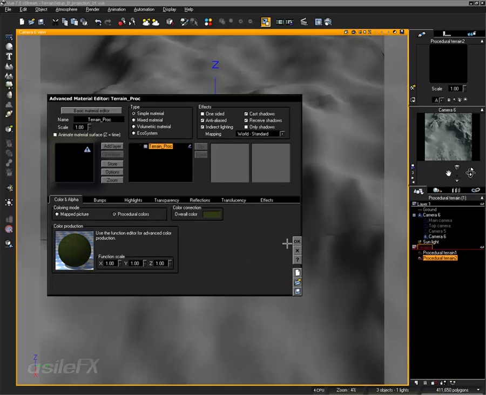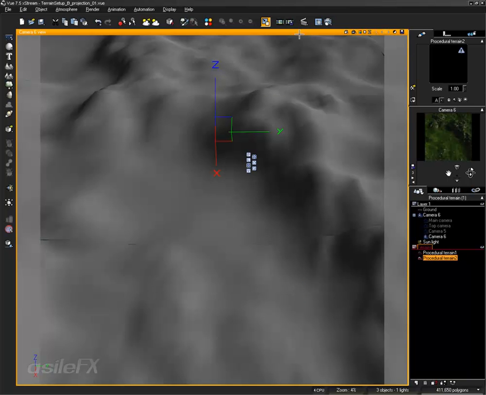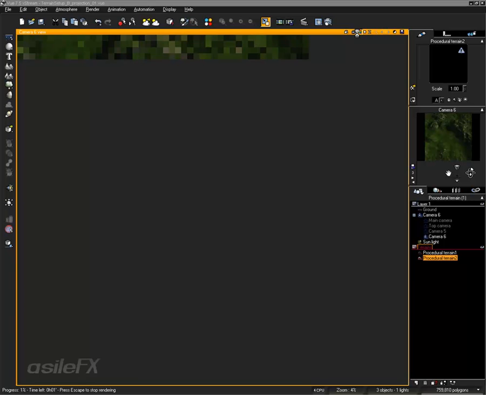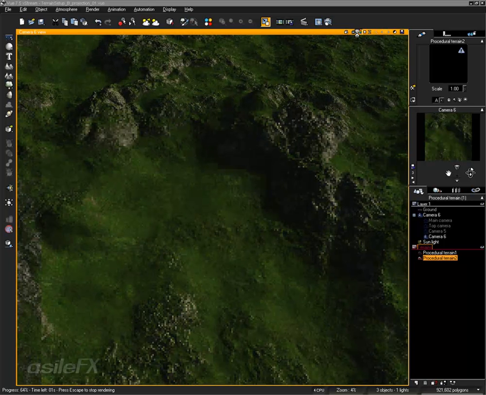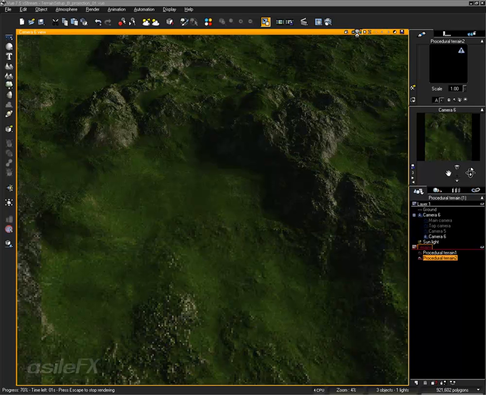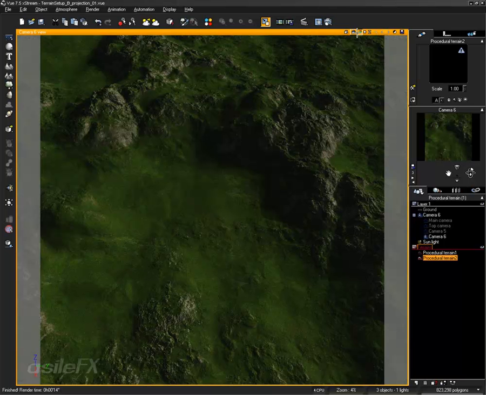So before I do anything else, because we do have some settings we're going to be looking at, I'm just going to go ahead with the projection, render this out. It is going to render faster because we're not calculating the material, but keep in mind, we are still calculating the procedural terrain. So in a sec, we will convert and create that standard terrain out of the other one.